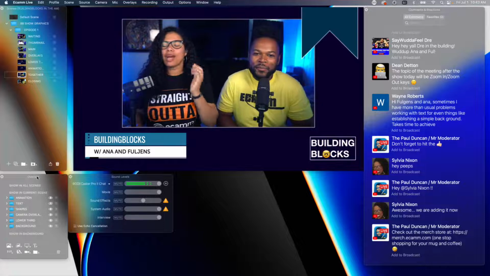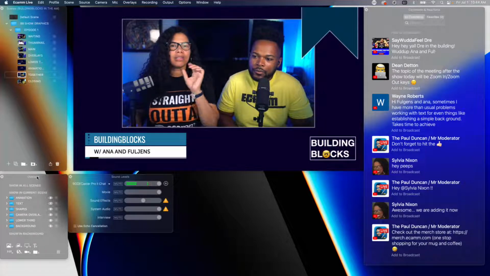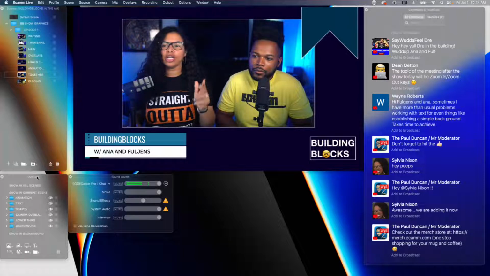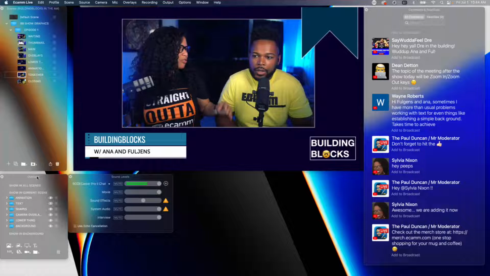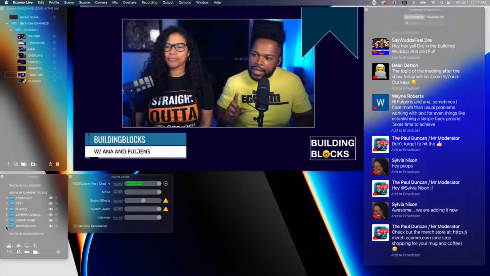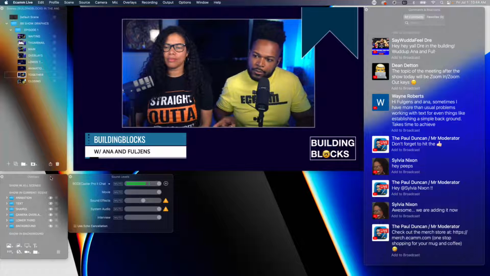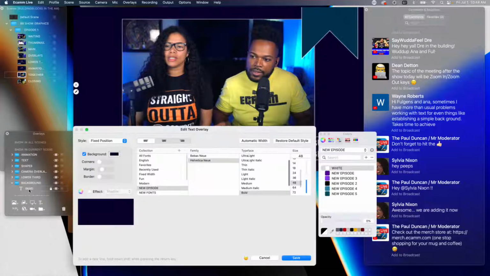I'm like, okay, Fuljens, how about we change the building block shape into a different color? He now can go to the folder. So for example, let's change it to a different color. And this is what Wayne was probably referring to. Notice what's going to happen. We're going to go to background, and then we're going to select background.